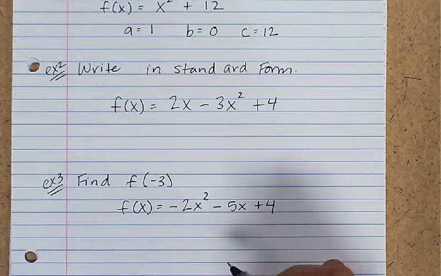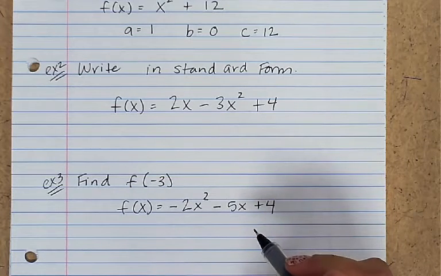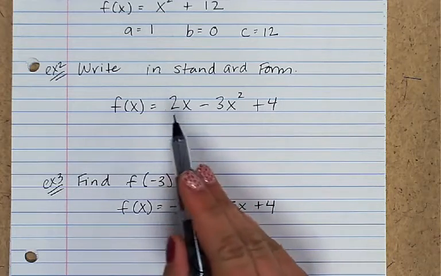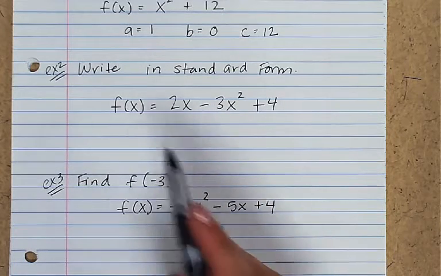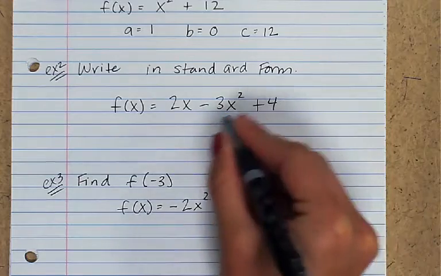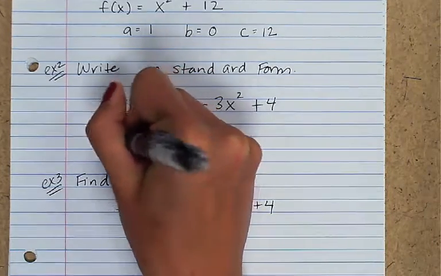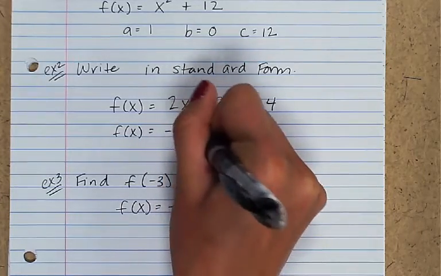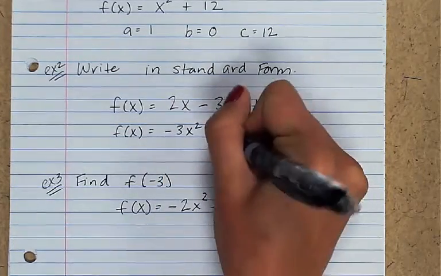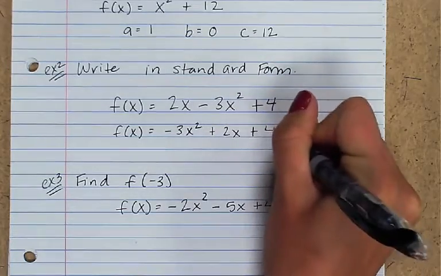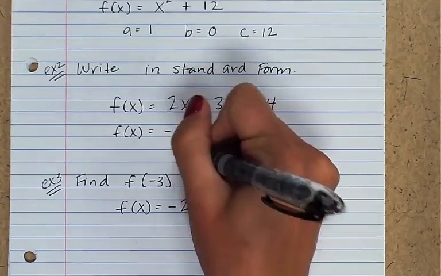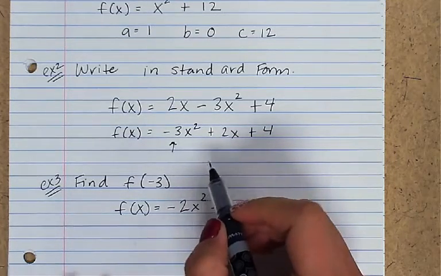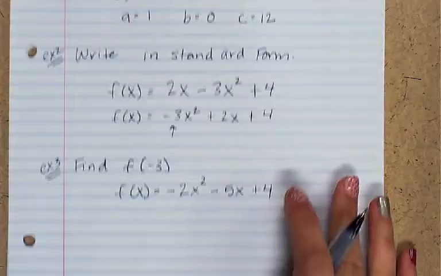Example 2 says write in standard form. So there's a couple of questions on the quiz where they say identify the leading coefficient, but it is not written in standard form. So if you remember, you have to start with your biggest exponent and then count down from there. So our biggest exponent is this x squared. So if I wanted to write this in standard form, it has to go first. So keep the number attached with it, so -3x squared, then just a plain x, +2x, +4. So then now I can identify the leading coefficient is this -3 right there. So make sure they don't trick you with that. Put it in standard form before you say what the leading coefficient is.